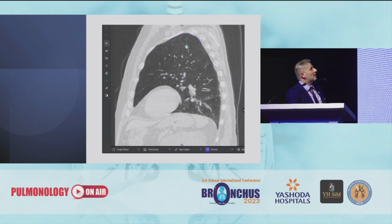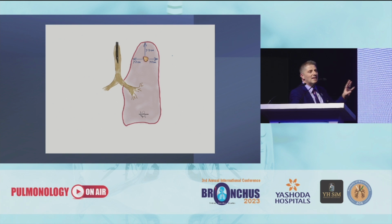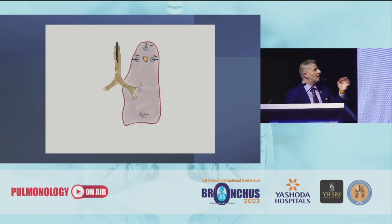So even in the sagittal, you have at least 5 centimeters that way, 2 centimeters that way, and 3 centimeters apical. So whenever we face something like that, and we see more than 2 centimeters, we had the chance now to learn the best way to do the evaluation. When we see anything with such a case, we try to create what we call a phantom or ghost signal, which is, by the robot, we create another target that is beyond where the real nodule is to help placing the fiducial in that area closer to the pleura to help having the signal light up in that area.